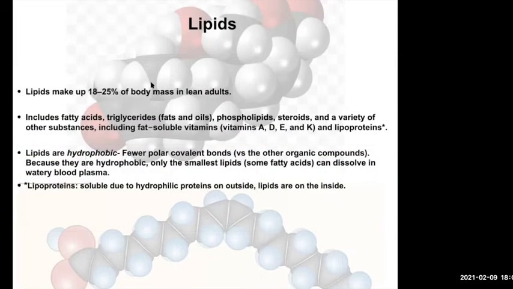Lipids make up a percentage of body mass. These include fatty acids, triglycerides, phospholipids, steroids, and other things like the fat-soluble vitamins, as well as lipoproteins. The main thing we want to know as far as this lecture is concerned is that they are hydrophobic. This plays an important part in how they form these channels, as well as how they're transported around the blood. Hydrophobic. And that will also relate to this other kind of mixed molecule, lipoproteins.